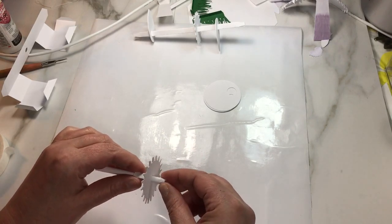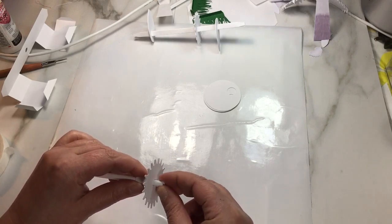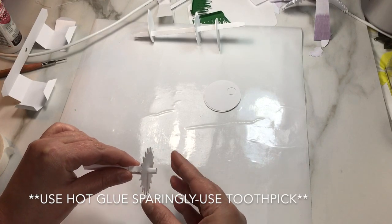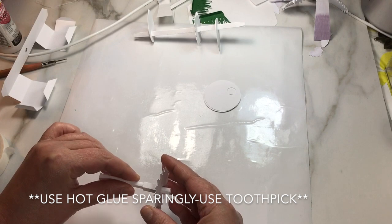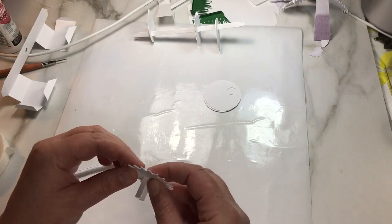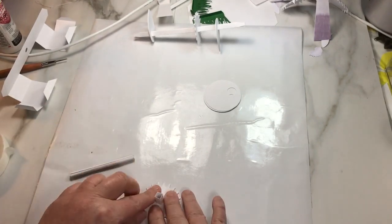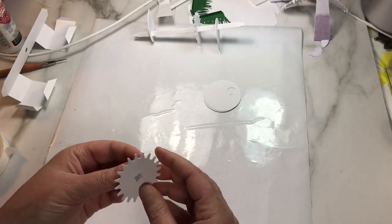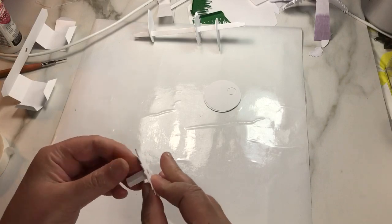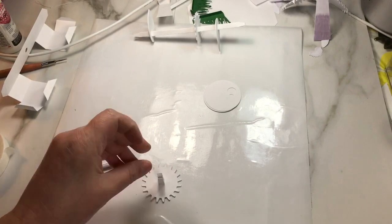So if, like me, you made your rod a little bit too skinny, I suggest maybe using your glue gun and adhering it that way. Okay, so just make sure that that's nice and secure. And also make sure that this gear is not warped. Just lay it down, and I found that when I was gluing it down, it got a little bit warped, so just try to get it back into shape. Okay, so it's nice and straight. All right, so go ahead and do that, and then we'll go off to our next step.